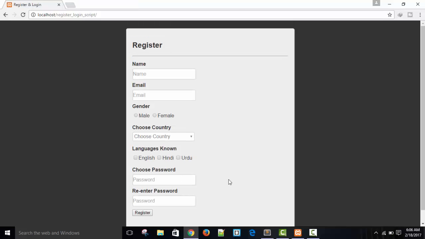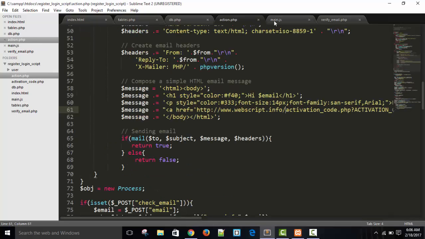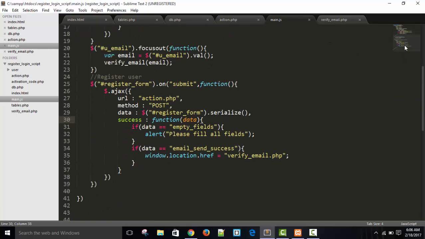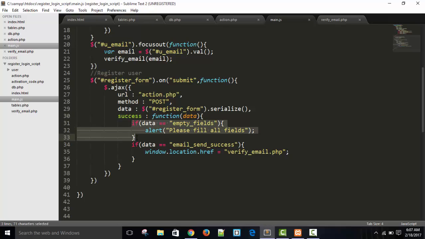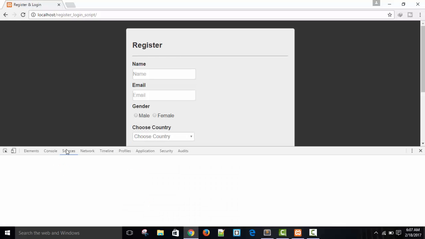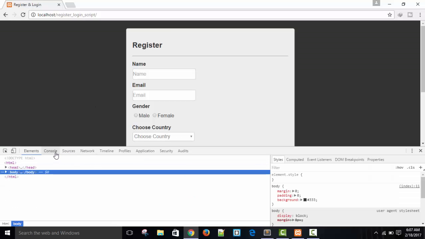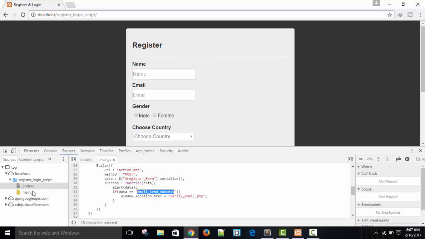I'm not getting my second alert, which I have given in main.js page here, and I already saved it. Why I'm not getting it, I don't know what the technical issue is. Let me check my files. When you inspect your browser, sometimes it happens with my browser, and here you will find sources, the files, and here is my index page and main.js page.